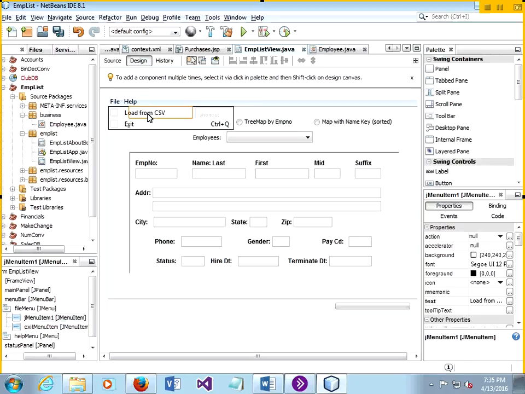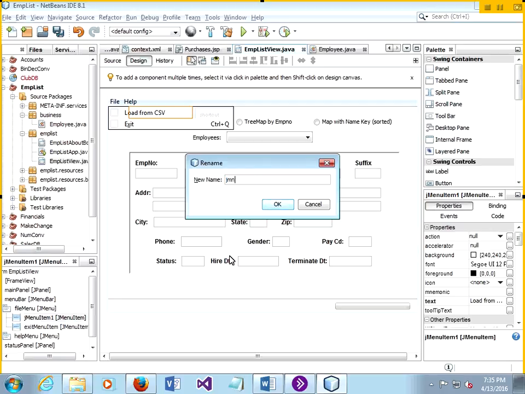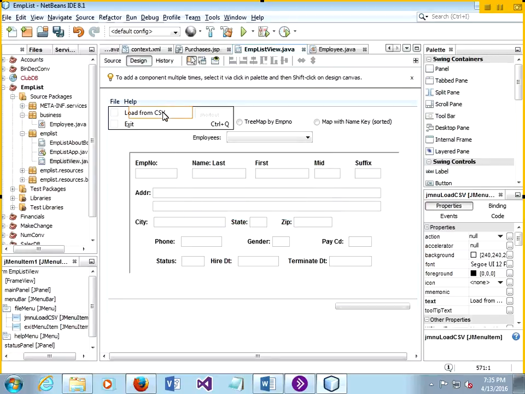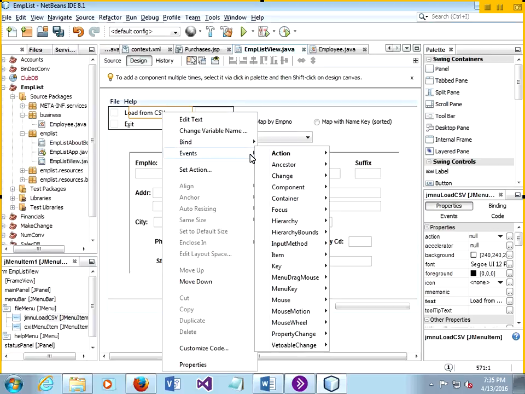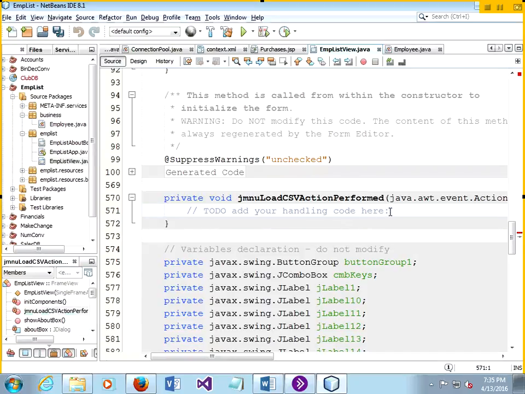Oh, darn, I didn't change the name. Let's go back to the design. Let's change the name of this object. So load from CSV, change variable name, jmnuLoadCSV. Now, do we have the event renamed? Yes. Okay, so jmnuLoadCSV action performed.